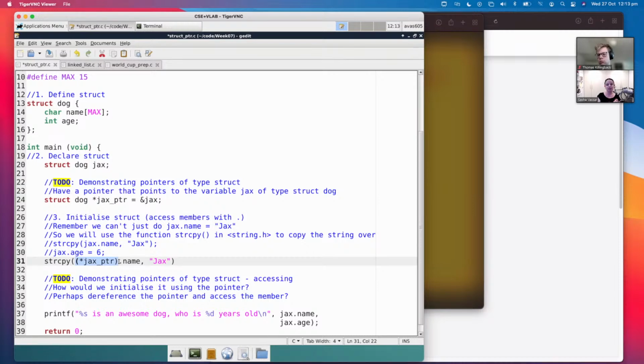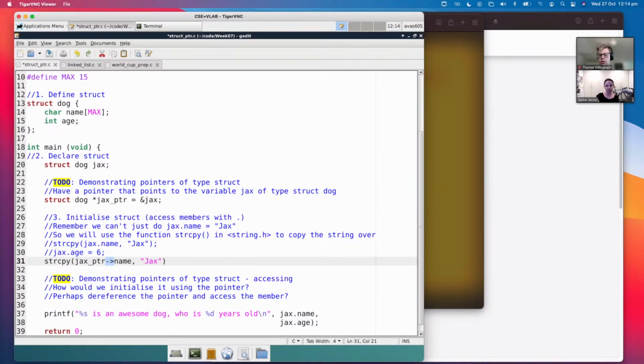It could get quite messy if I'm using these struct pointers a lot. Even though this works, and this is really how it happens, in C we also have a shortcut for it. We don't want this beautiful mess of brackets and stars everywhere because it's very easy to get lost with open brackets, close brackets. So the shortcut, which a few of you already know: instead of using the star and the pointer and then the dot, we use this lovely arrow. What the arrow does is dereference the pointer and access whatever member is part of it. So using this arrow is the same thing as dereferencing that pointer and then accessing the member of the struct.